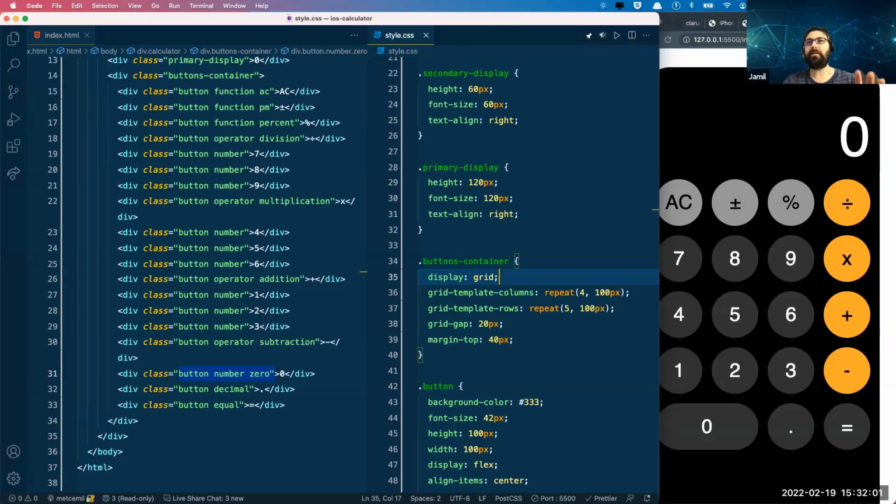Okay, so that's the calculator. You can see that there's an extra white space, an empty area here. So maybe we can just reduce the app height, or even just remove it.